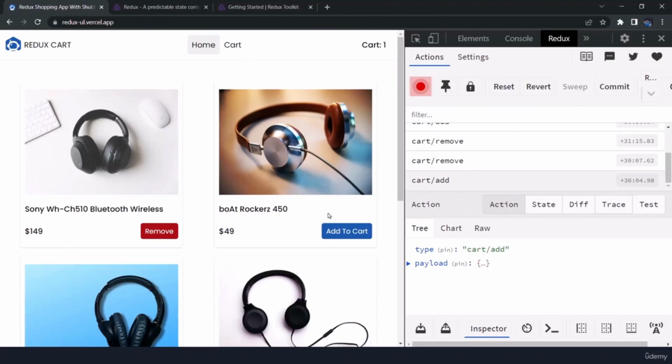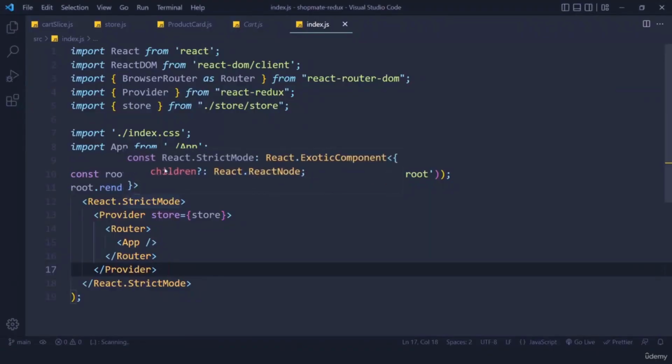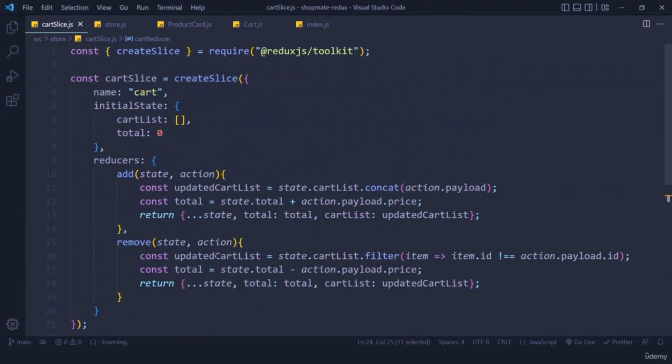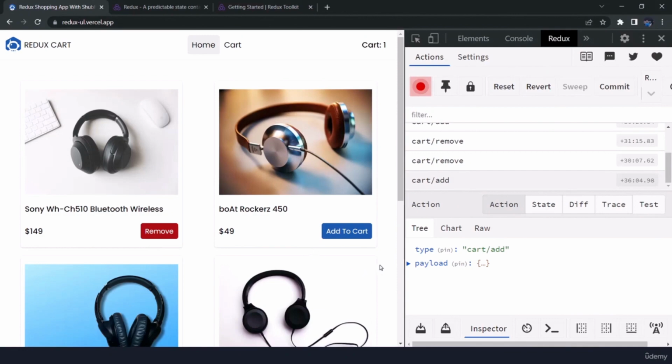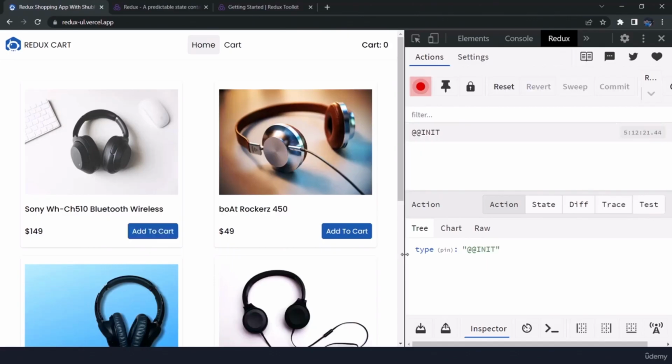Now from the next lecture, we are going to perform everything in a practical way, dive deep, write everything, define everything, and understand how things are connected to each other. Remember, this lecture was just an overview. If you get the basics, it's great. Otherwise, we are going to understand things as we move forward from the next one. So don't worry much about this. Make sure you understand the basics.